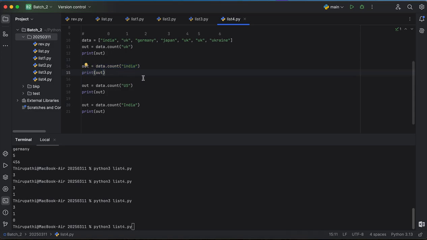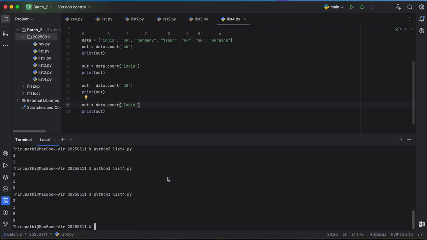That is not limited. You can use the count method any number of times. And here I'm searching for India with a capital letter, first letter capital, India. So we do not have that here. See, 0. Clear?